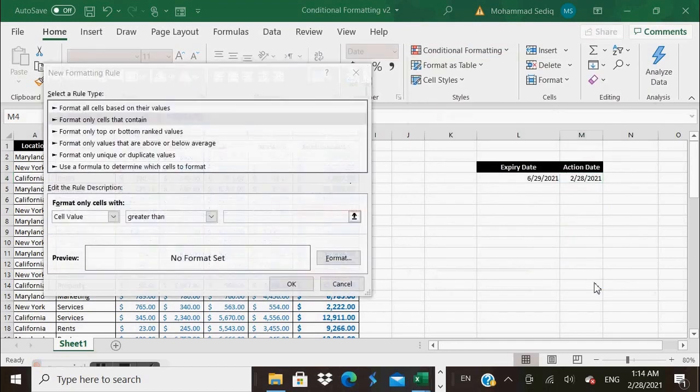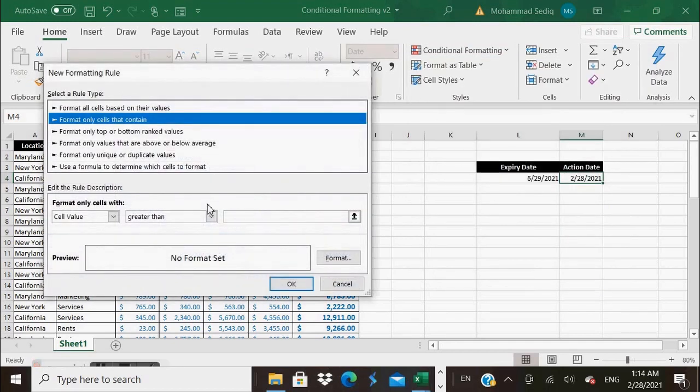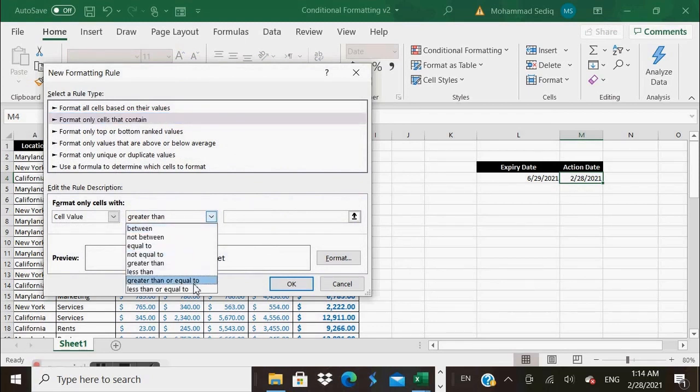And here, because we need to go for more rules which are greater than or equal to, because if we only put equal to, then that will be highlighted only for the specific day, and the next day that will be removed. So you need to put greater than or equal to, so that the cell is highlighted until it is the expiry date, so you can see it any day before the expiration day.